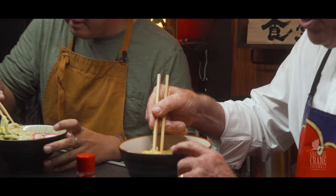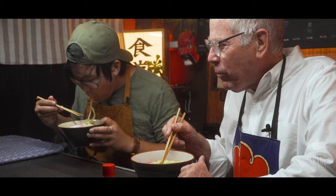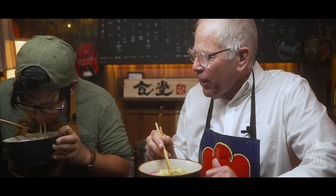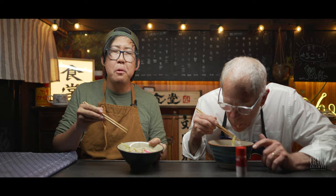Of course, our first test was the dashi right out of the pot, which was delicious after we fixed it. Let me try this. That tastes good. That is a very nice full-bodied dashi. Very, very good. Holy mackerel. Before I was like, oh, this is perfect. But having this, just fixing the whole dashi thing, I'm like, oh yeah, this is what I remember from childhood. This is very good.